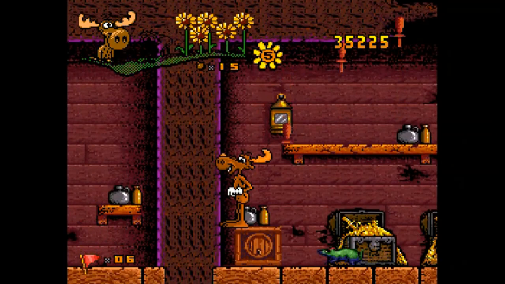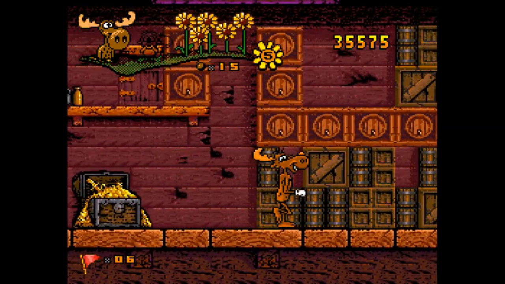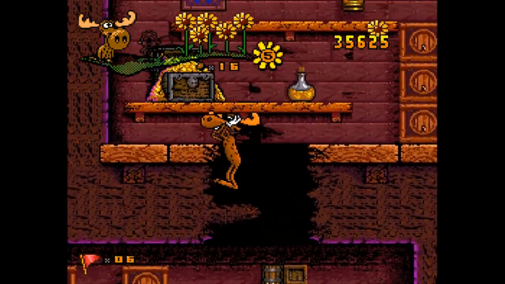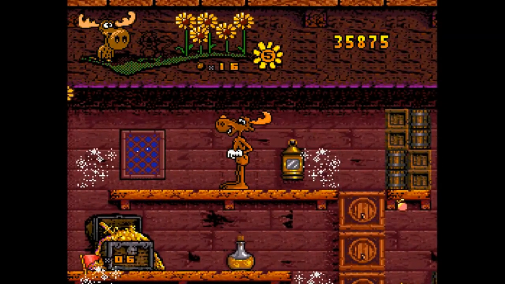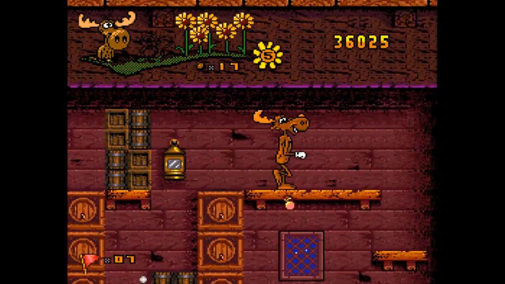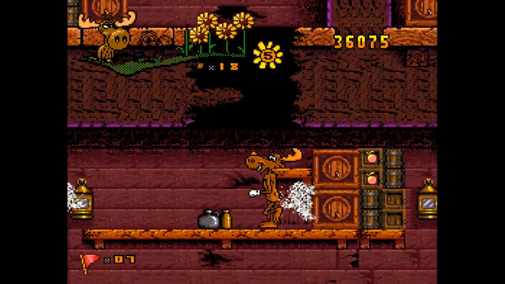Just let it slice through his nose. The rats are annoying. Yeah, that's right. I'm back, baby. Full health. Nothing can stop me. I'm untouchable. Not today. Yep, I'm dead. I'm a dead man. I'm a dead moose.